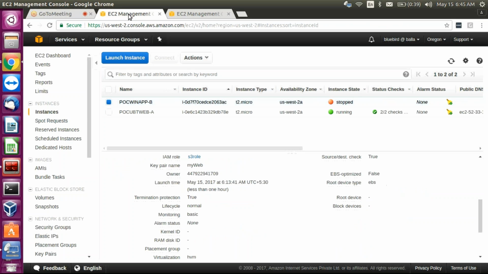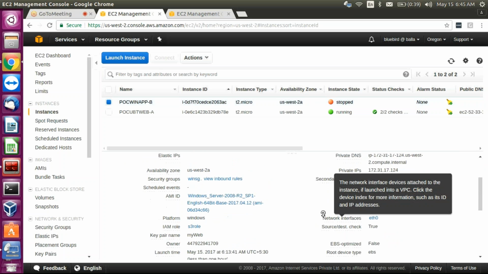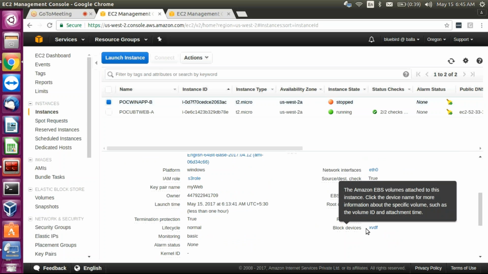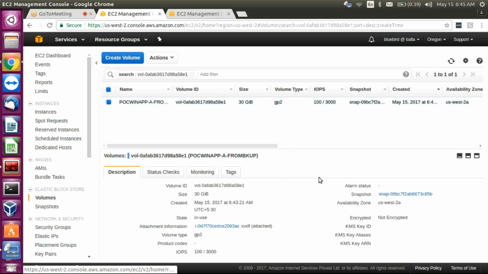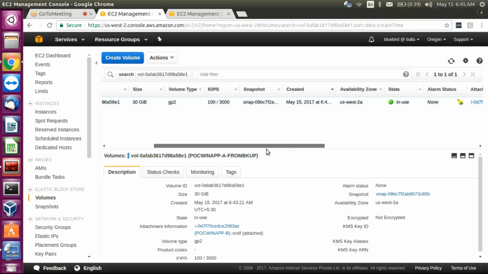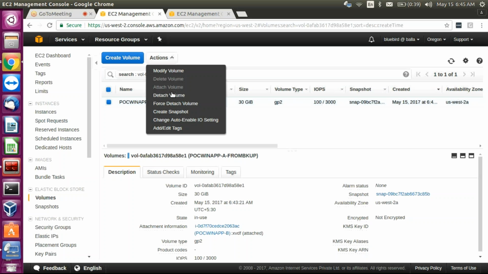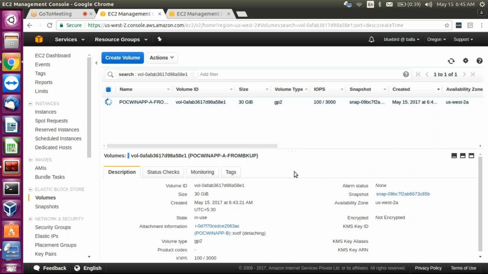Now I'll check here. For instance, I'll refresh. Oh, sorry. I made a mistake. Let me detach and attach it again. Detach volume. The naming convention should be /dev/sda1, because this is the root volume.